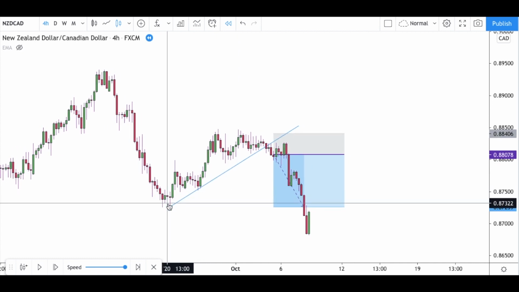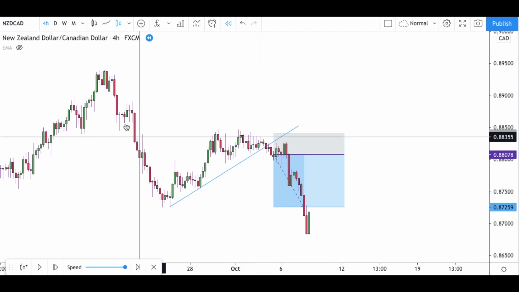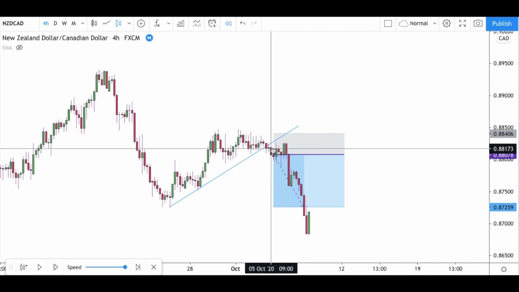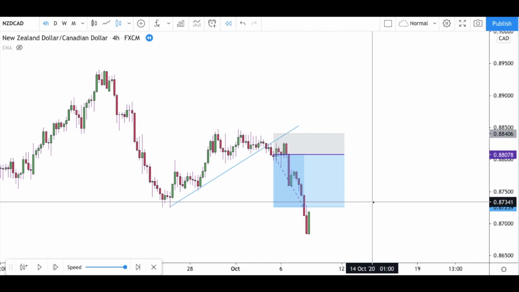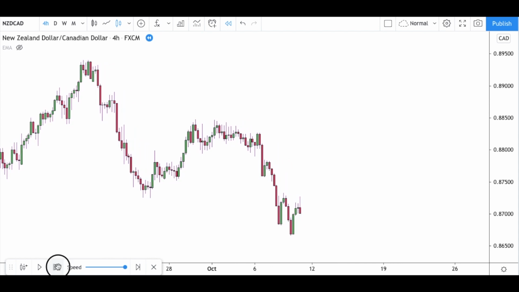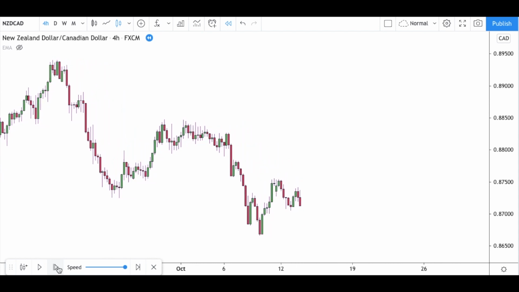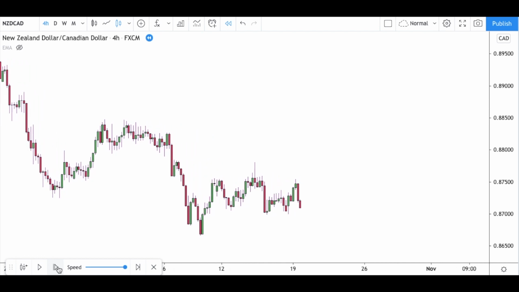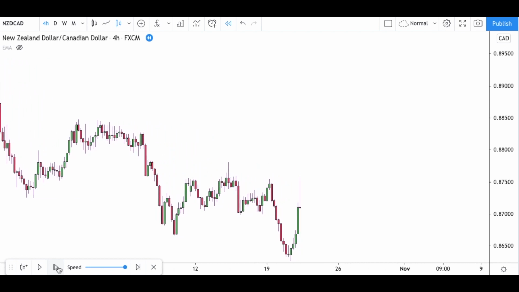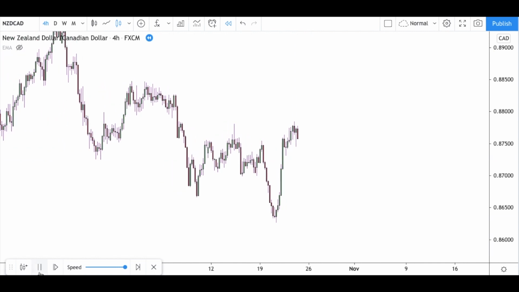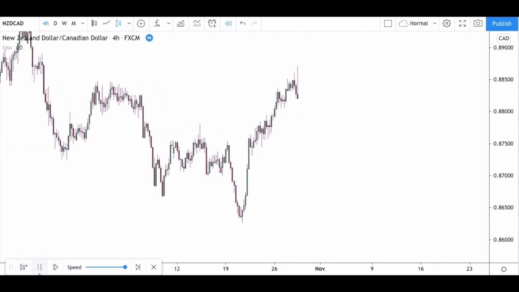What I did here was we drew on a counter trend line. Remember, overall trend is bearish, counter trend line, and we entered off of the break and retest. Okay, so first trade was a take profit. Let's see the next trade if we have an opportunity. And again, we're just waiting. There's no clear setup right now, so we're just gonna have to wait for a setup to present itself. So let's just wait and see how price action develops.